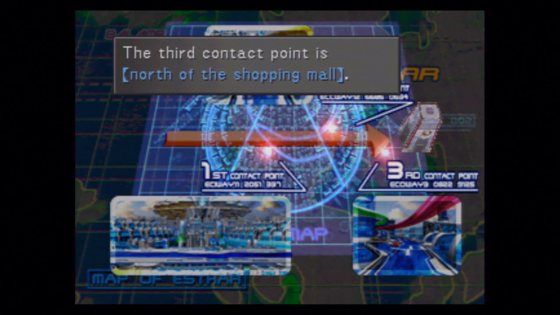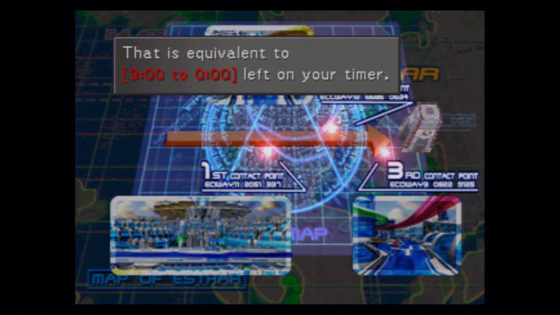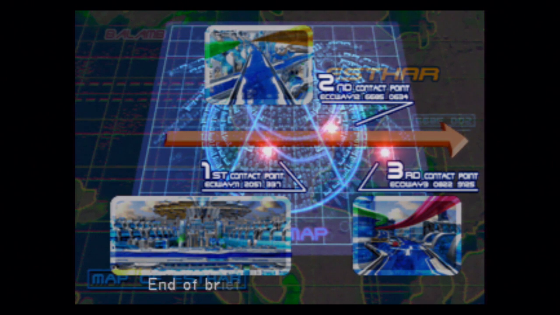The third contact point is north of the shopping mall. It will arrive there 17 minutes after it enters the city. That is equivalent to 3 minutes to 0 minutes left on your timer. End of briefing.